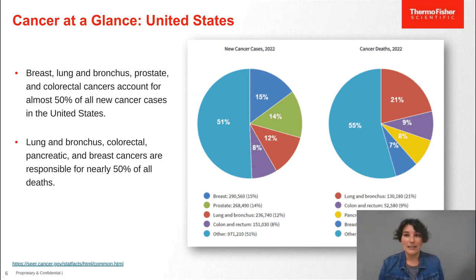Again, if you look at prostate cancer, it's about 14% of the new cases that are diagnosed, as shown in the green. However, if you look at the deaths, it doesn't even show up. That's quite interesting as well. Again, it's because of early detection and the progress that we've made with researching these cancers. However, if you look at the lung and bronchus cancers, those are 12% of the new cases, yet 21% die from bronchus and lung cancers. So this is highlighting an area where more research is needed.